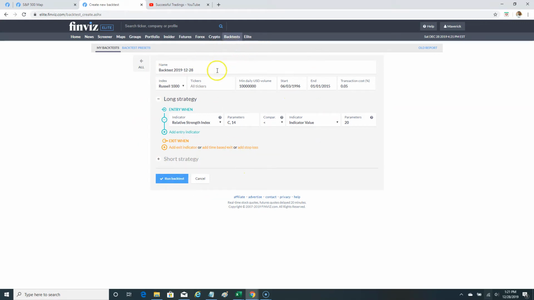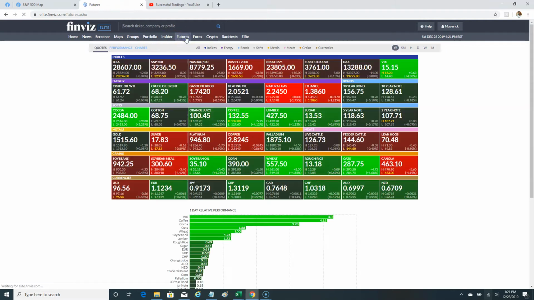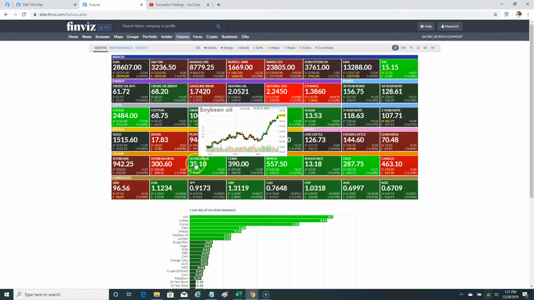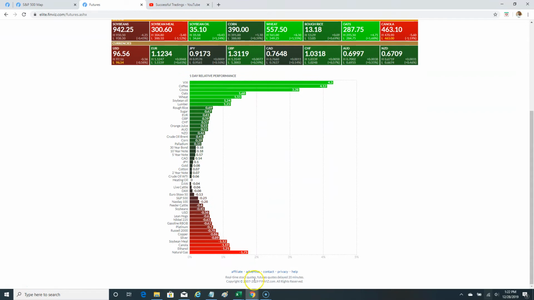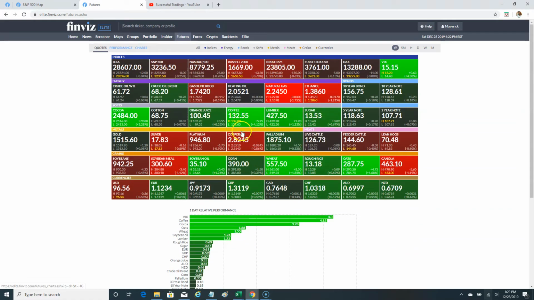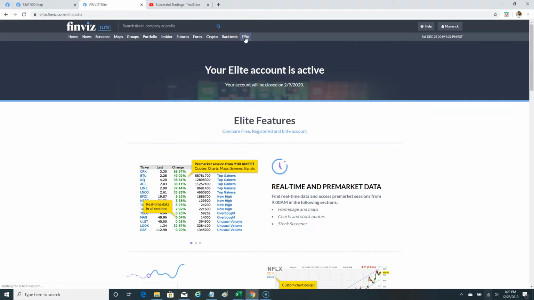The purpose really for us today is to go over all of the three things that we mentioned at the beginning. So here is the overview of that, and of course those who are trading futures have access to that on this side. The only thing is that I believe, I know for a fact, that the futures quotes are delayed 20 minutes. Everything else is real time when you have the Elite membership. That's important to have the Elite membership. How do we know that?